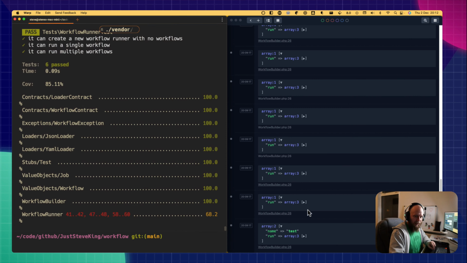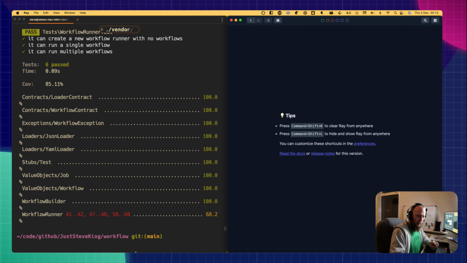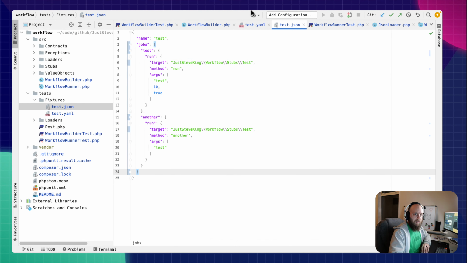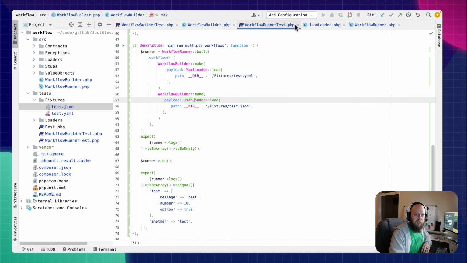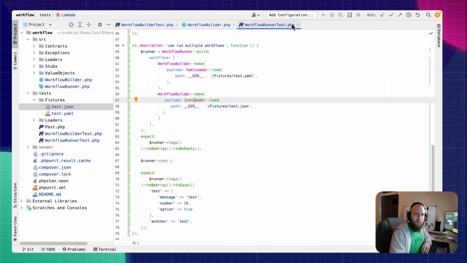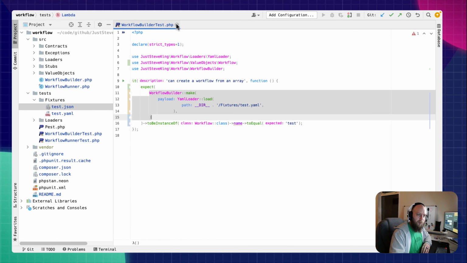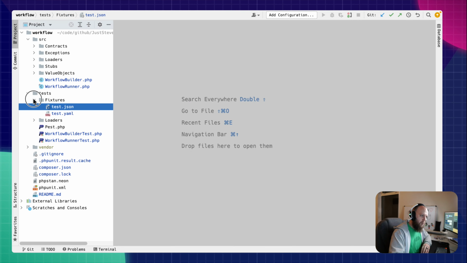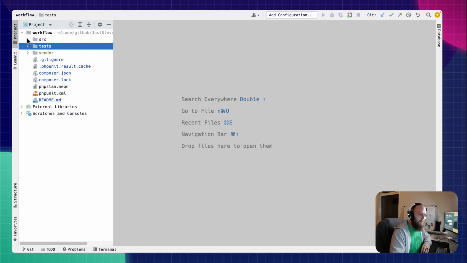So we are passing. We're doing okay. Let me just close some of these down now that we've got that part running. Workflow run a test. We can run multiple workflows. We can run a single workflow. We can build the workflow.